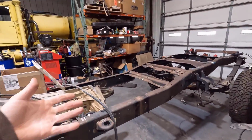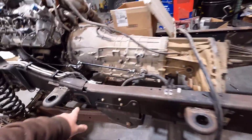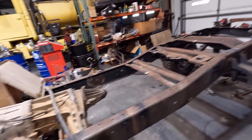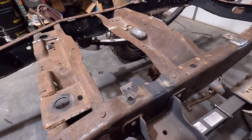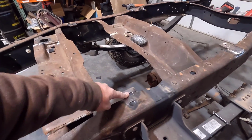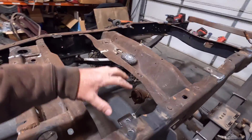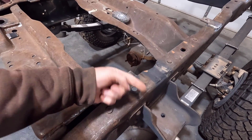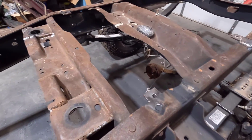Doing some things right now, just cleanup on the frame, like cleaning up some brackets I cut off. I still have to do it up here, where I cut off the front cab mount, and clean those up. And I've been welding on these brackets here. I just tacked them in place when I had the bed on it. These are for the bed bolts. Since the bump side trucks are a 34-inch frame and these are a 37-inch frame, the bolt holes for the bed are not in line with the frame.